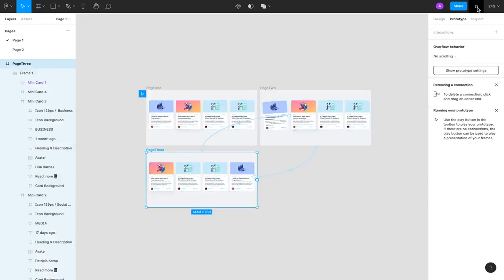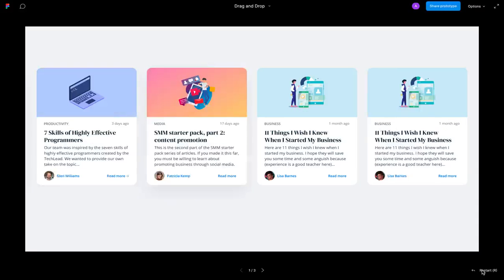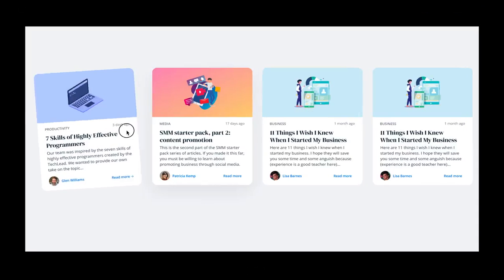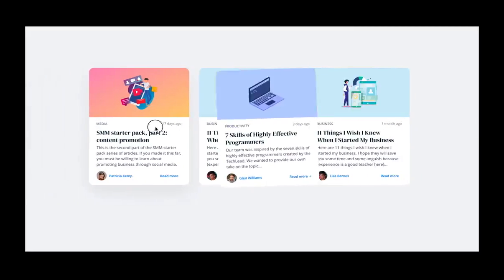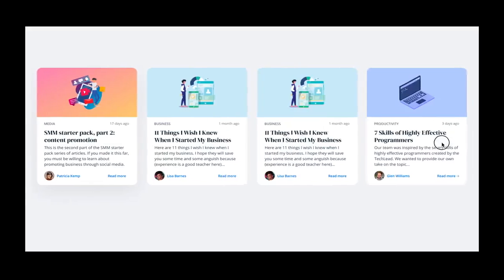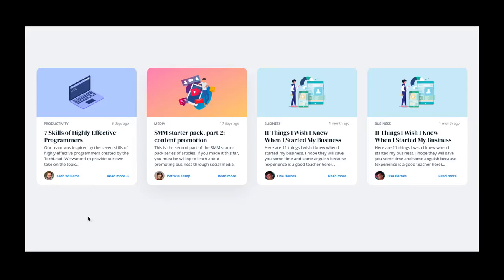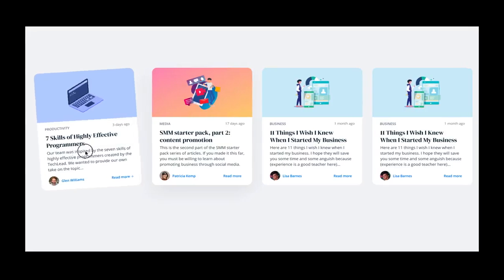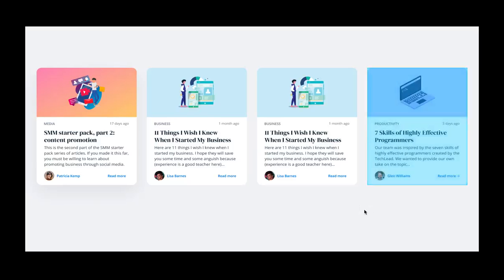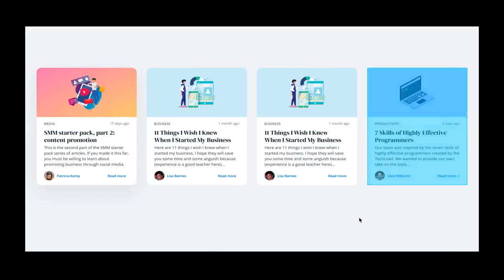So I'm just going to play this. Okay, yeah, so this works. On press, it's interacting. Then I can drag it. I can still drag it back if I don't want. So this is it. Once I take my mouse off of it, it stays back. So I can drag it and I can put it here. I can drag it. Yeah, and that works.